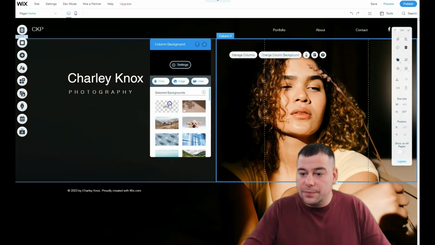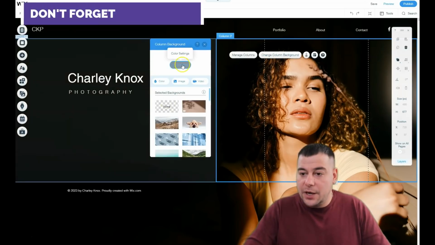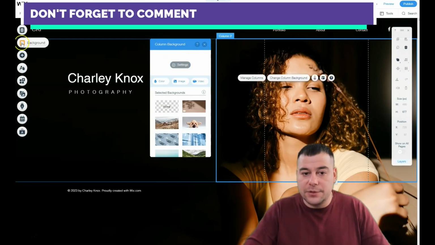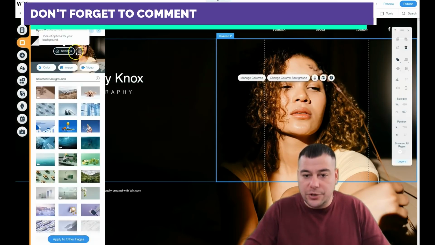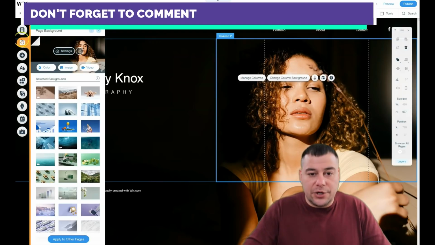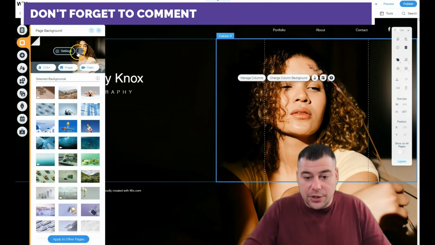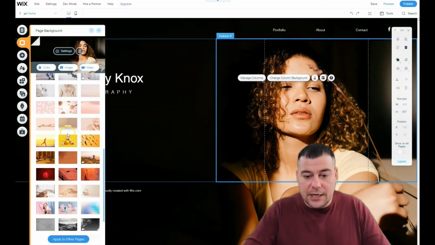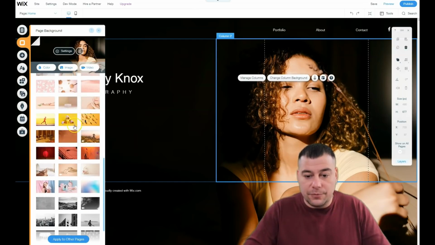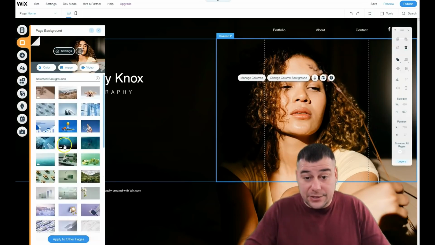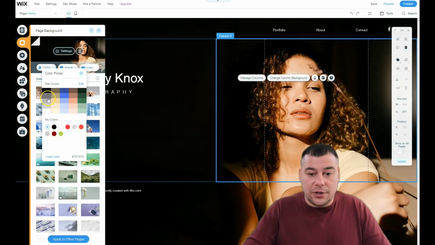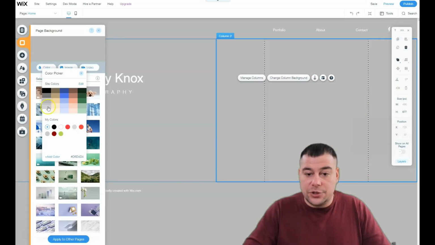Let's change the background color and make it none. Probably this is the background of the whole page. Yeah, here you can find the background of the page, and you can use any picture from this big list from Wix Images, or you can apply a video here, or you can add a color. For example, let's change it to this.